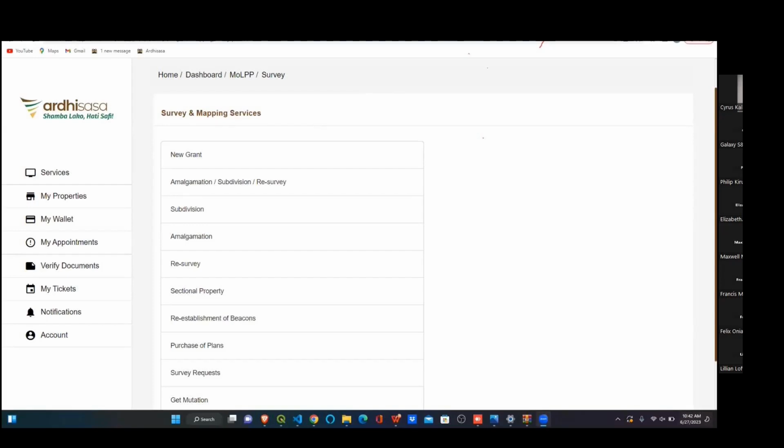And then three, is it possible to have the RIM, the registry index map, available? Why is it so? The sectional properties environment usually involves so many people within the same environment. So as part of their due diligence, they want to ensure that the plan is registered, and two, that the amendment has been done on the RIM. So kindly explain if that is available to the clients. That's all from me. Thank you very much.